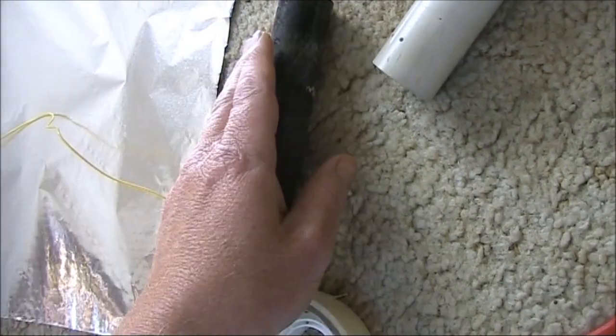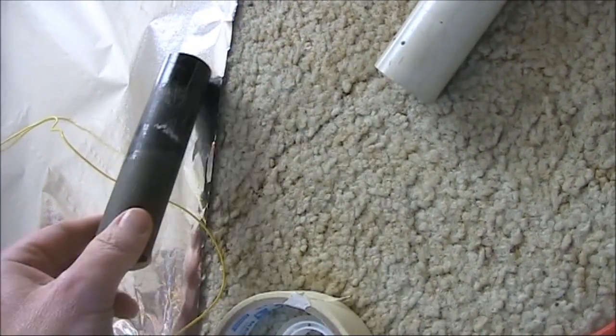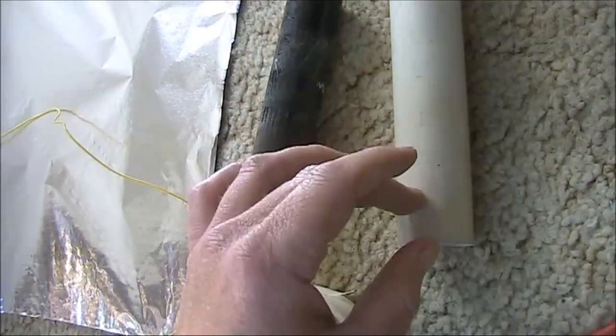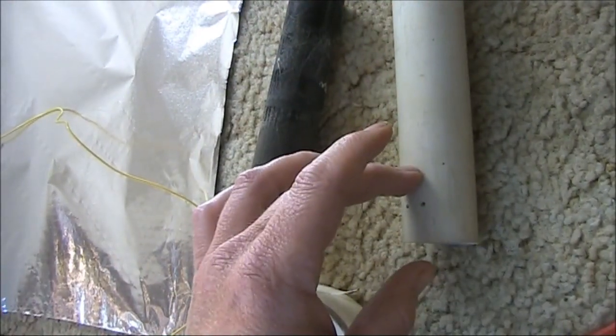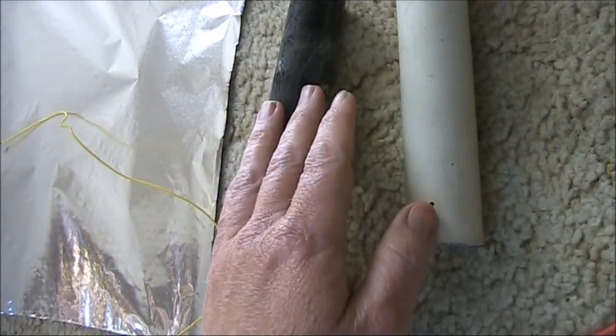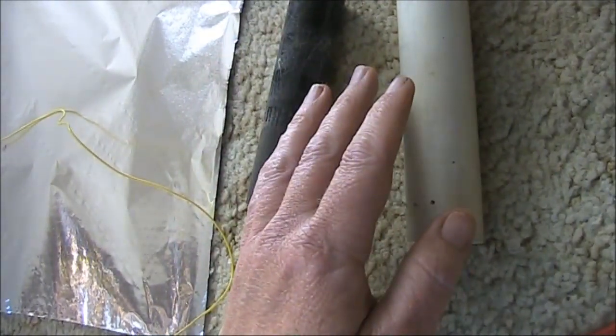I'll coat the outside of this with foil, just wrap it around the outside and tape it, and have two pieces of foil on here. I could have just a single piece that would double the maximum capacitance obtainable.